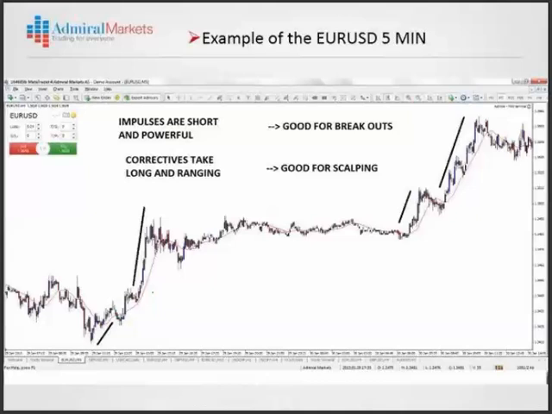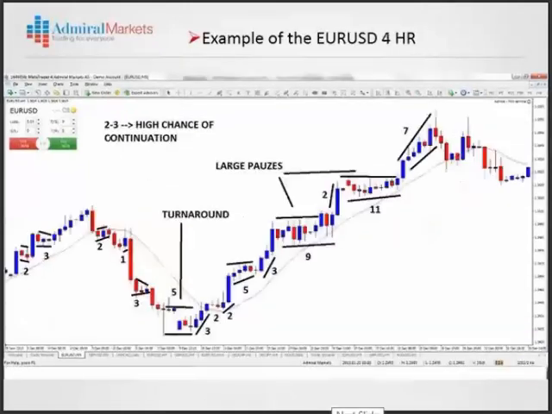So you can see these moves. This is a 5-minute chart. I think that looking at the number of bars, it is 3, 10. This is something like an hour and 50 minutes right here, I think. All right. Let me see if there are any questions now. No. Okay, cool. This is an example on the Euro-dollar 4-hour chart. And this is just one of those things you can do yourself as well.